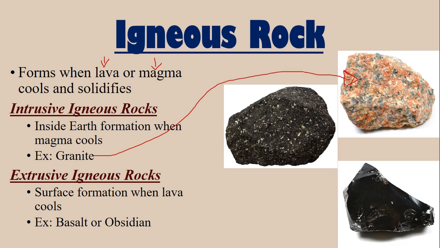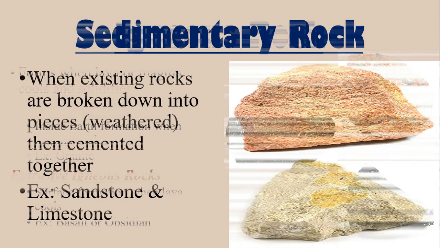This is granite here. Most people want a granite countertop, or if you go get rocks for your driveway or your house, you're probably going to get a form of granite. An extrusive igneous rock forms when lava cools. So you can have basalt, which is this black rock here. A lot of basalt can be found on the ocean floor, the bottom of the ocean. And then you have obsidian. Oh my gosh, I can't say it today. It's all right. It's a shiny rock here. A lot of times this comes from when a volcano erupts and lava's thrown out and it cools fast. So these are some igneous rocks.